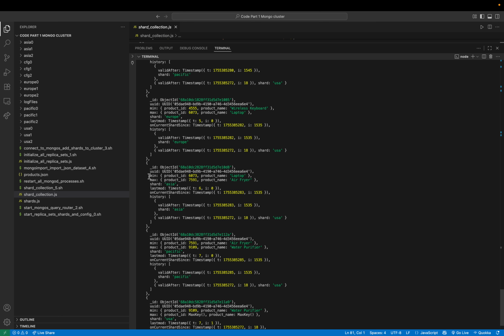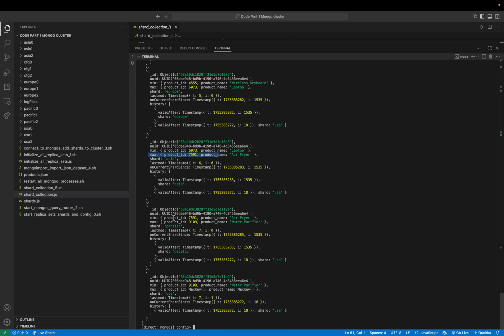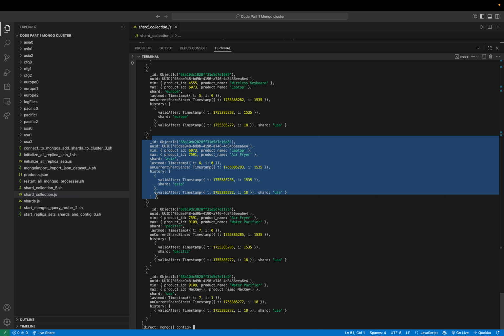So each chunk has an inclusive lower bound, its min key, and an exclusive upper bound, which is max key.